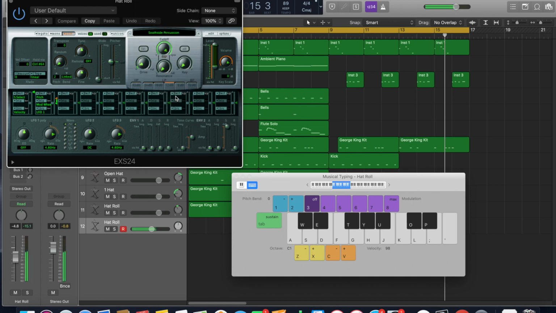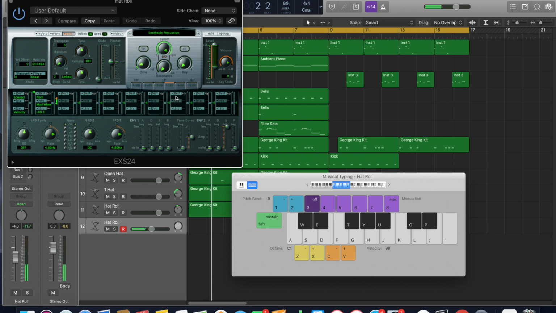So I'm going to use this Southside percussion I found on Splice to do another hi-hat. So I'm going to do that on the offbeat, like a little something on the offbeat to give it that extra bit of bounce.